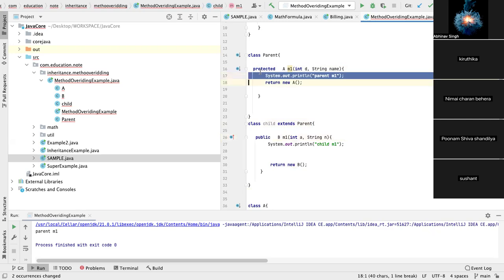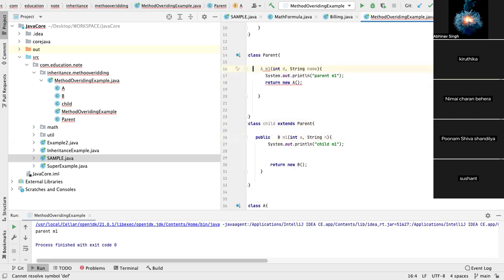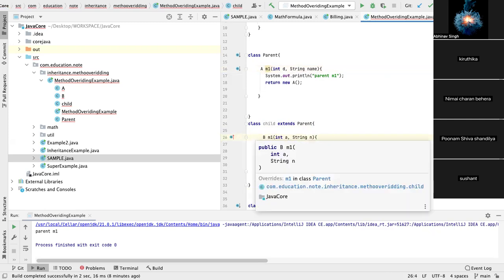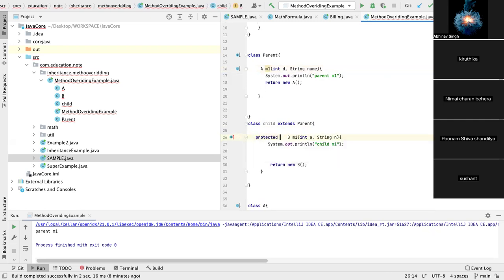Okay. If parent class is using default, no need to write. If parent class is using default, we can have public, protected, or default. Fine? Clear? Okay.